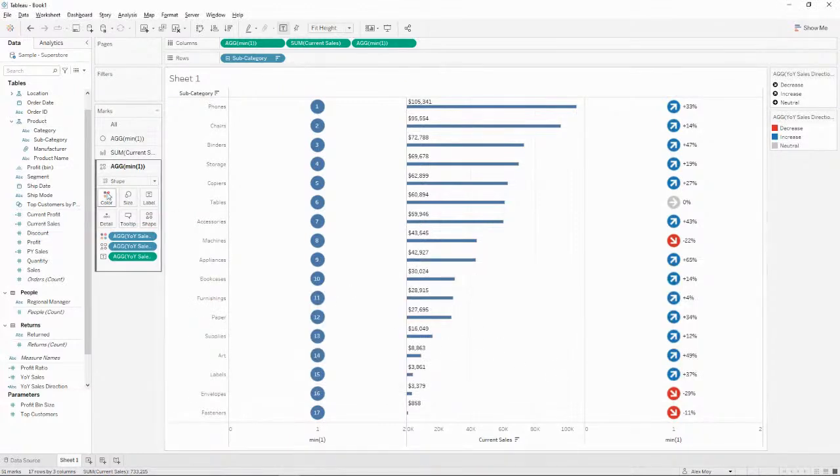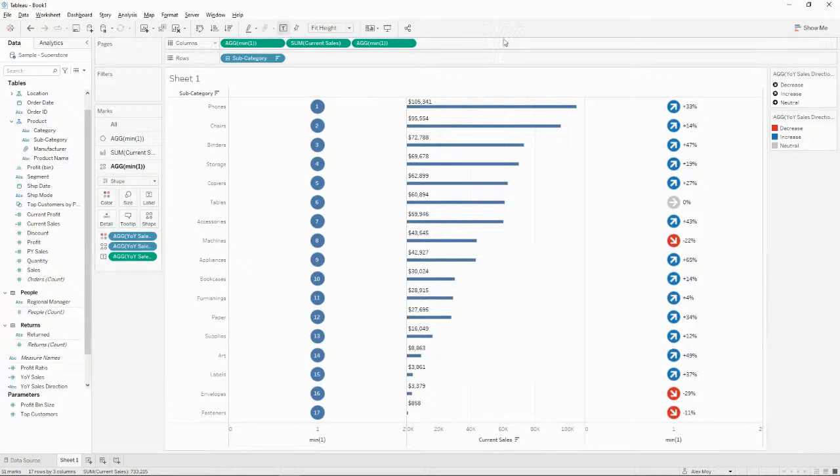And that should give us the calculation we're looking for. So I'm looking back over here, we've got very similar to this, but it's going to be more of a heat map type view with a color formatted table.